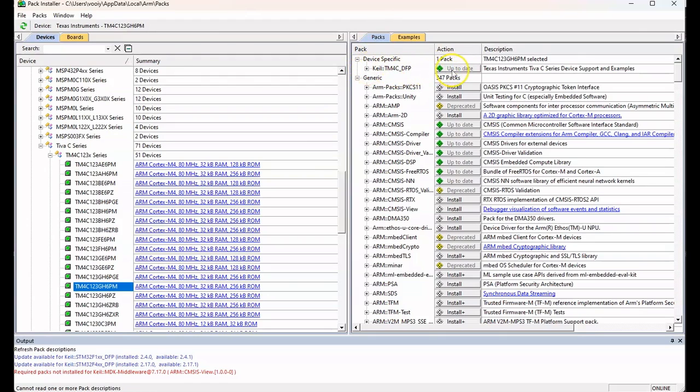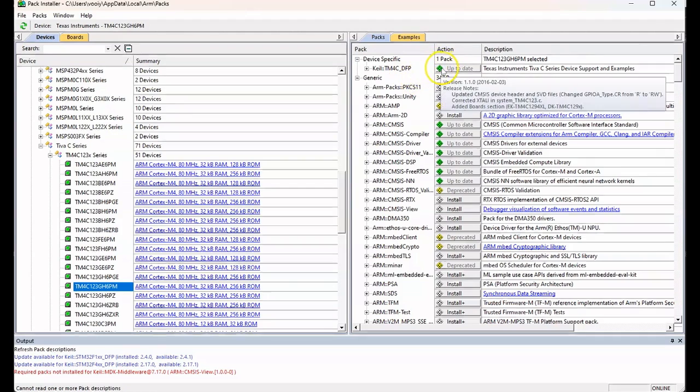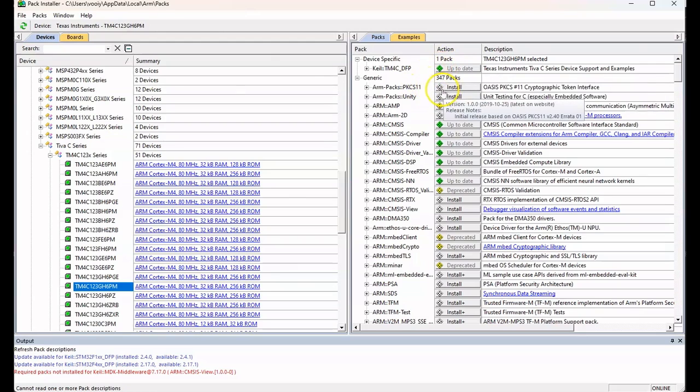Now I have already updated my pack, so that's why you can see this diamond shaped symbol here that is green. Now if it is not installed, you'll get a gray diamond shape, and it says install.